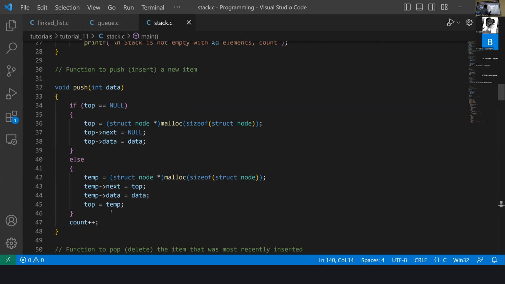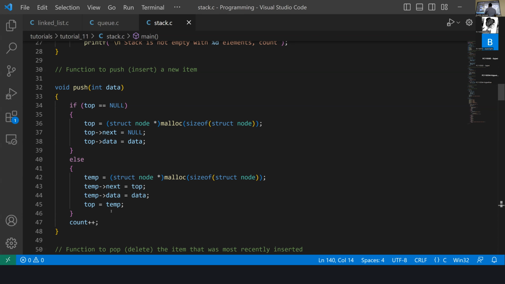Then we can remove this reference and ask A to represent this node. In this way, we can insert at the very beginning.